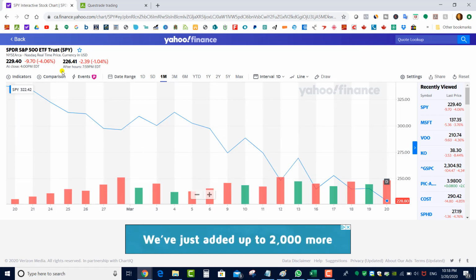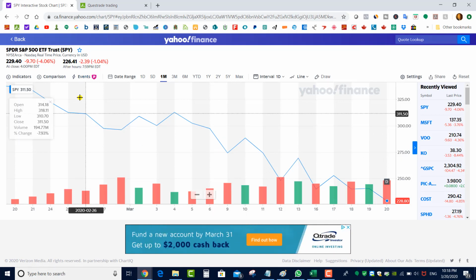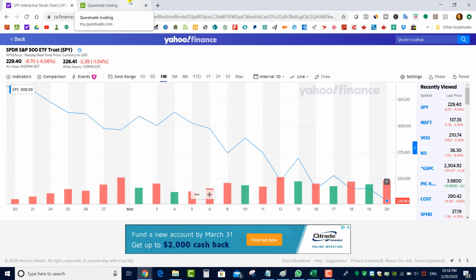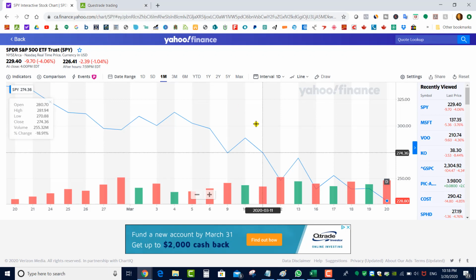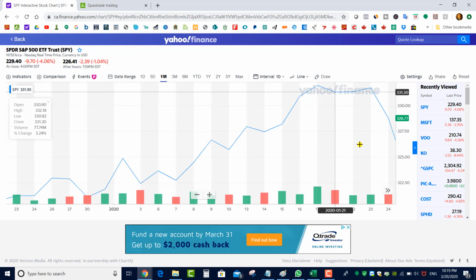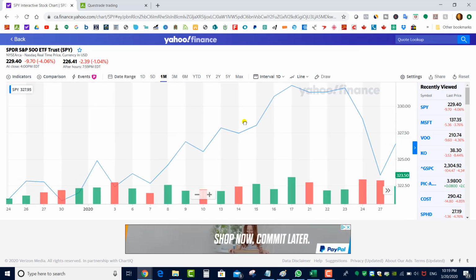But because I give myself so much downside protection, probabilities are on my side. And the reason why I was able to go so far is because the VIX was so high. The VIX is the index that tracks volatility. Because the market is crashing and dropping or free falling, VIX is going to be super high. So I'm able to go even further. When the SPY was trading at 338, for example, man, I miss those days already.